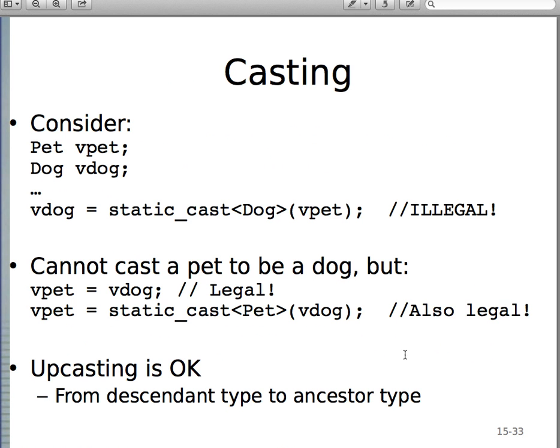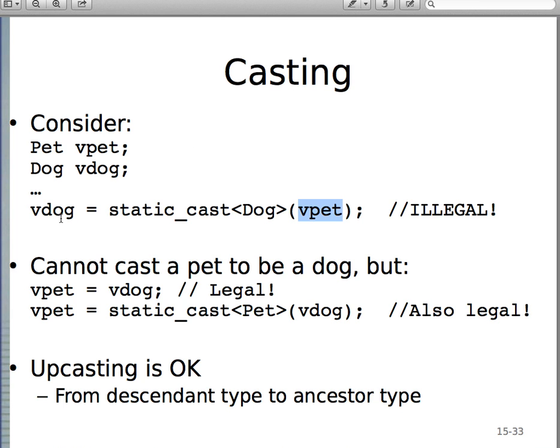Okay, so a quick note on casting. So remember, let's say we have these pet objects, a pet object vpet and a dog object called vdog. You can try to do a static cast to dog of vpet, but you'll get an error message. So you cannot cast something that does not have any dog information to be a dog.